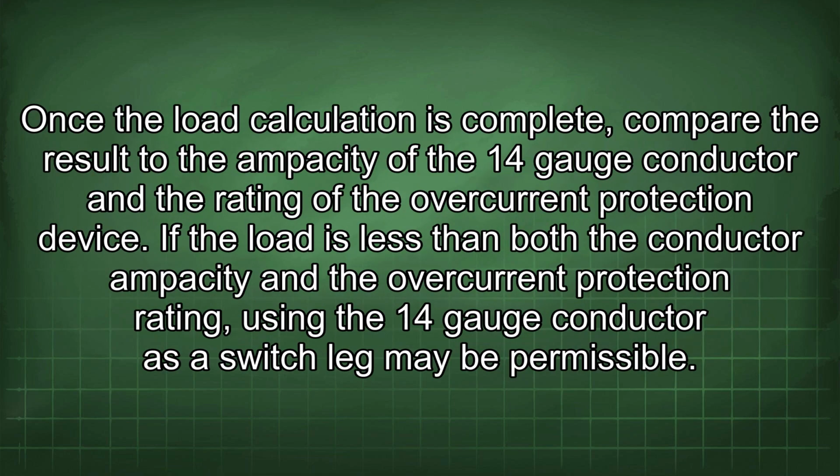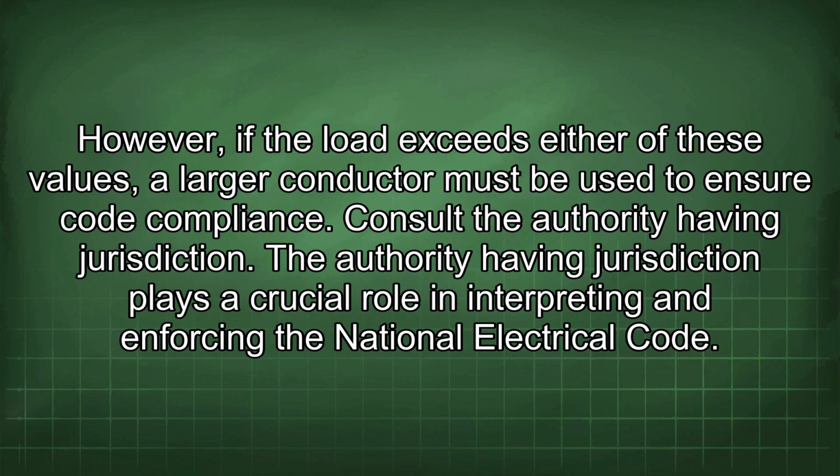Once the load calculation is complete, compare the result to the ampacity of the 14-gauge conductor and the rating of the overcurrent protection device. If the load is less than both the conductor ampacity and the overcurrent protection rating, using the 14-gauge conductor as a switch leg may be permissible. However, if the load exceeds either of these values, a larger conductor must be used to ensure code compliance.